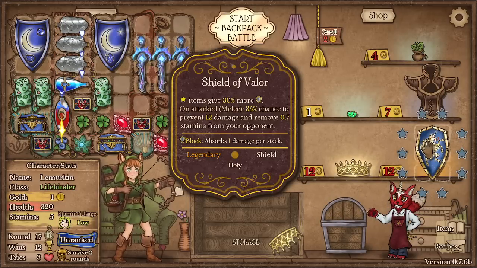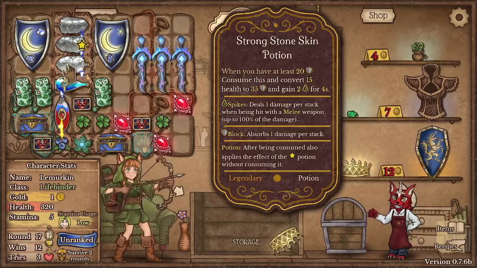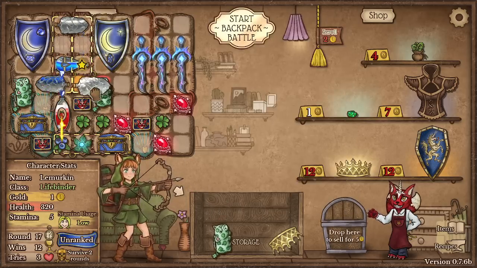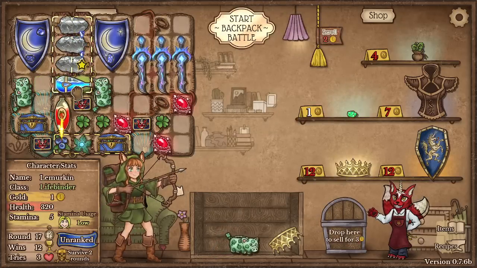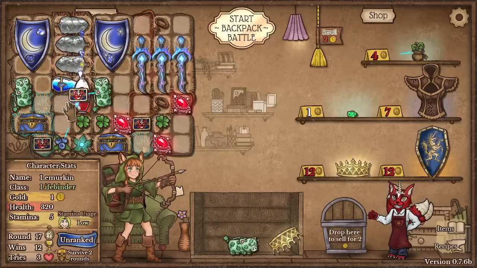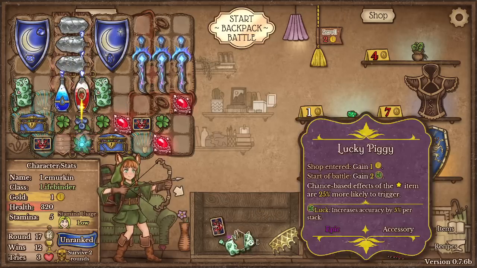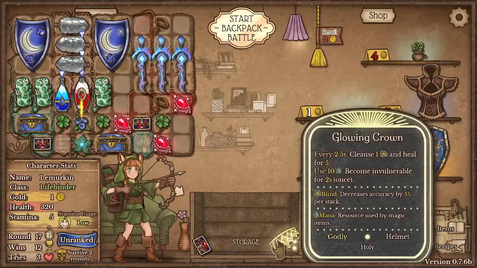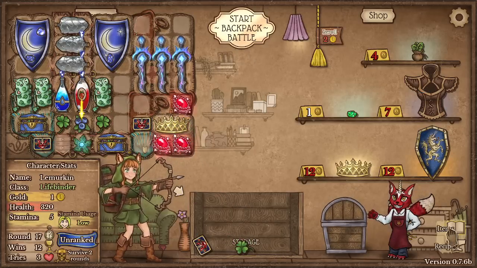Another Shield of Valor. It's going to be really hard to make that productive. Because, yeah, we do that, and that also reduces the effectiveness of our potions. Let's go like this for now. There we go. We're just going to have a ton of blood amulets here.